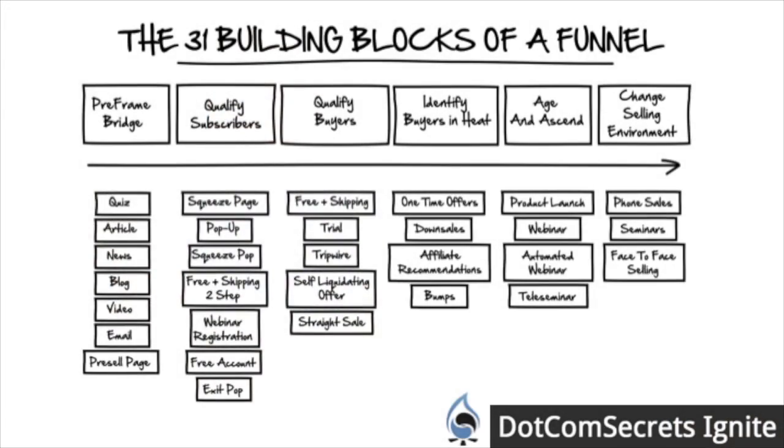So I'm trying to figure out how I'm going to qualify my buyers. It's usually one of those. Now in most cases, for me, I'm going to do free plus shipping. That's my favorite. But not in all cases. Like when we did our neuropathy supplement, we did free plus shipping for a while, but we couldn't get the numbers quite to work out on it. And so we shifted it to a straight sale, and that's what made it work for me.